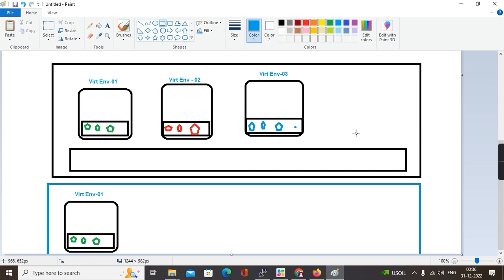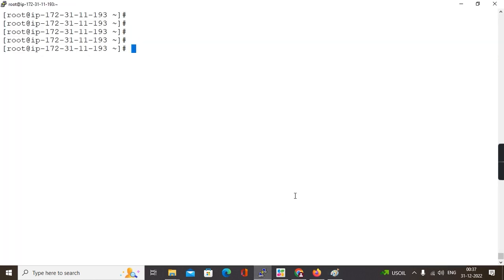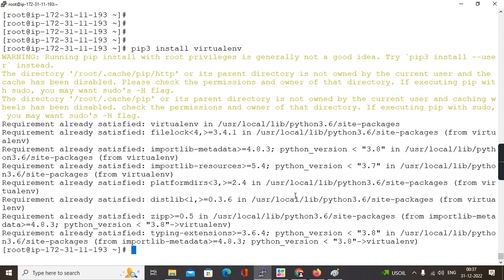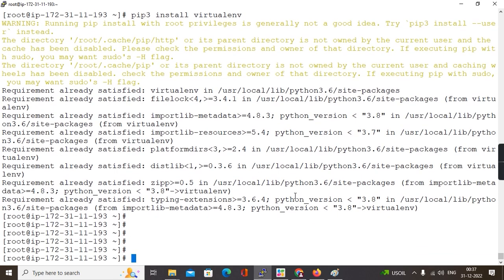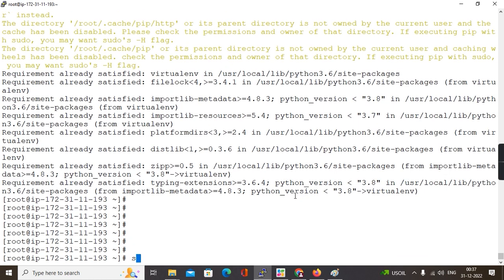Now I'll show you how to use this virtual environment on a machine. I'm going to use a Linux machine. First, we need to install the virtual environment package, virtualenv. So pip install virtualenv, using pip3. Okay, so this is installing. This is a root user. I did the installation from the root Python, so I have to install this virtualenv from the root Python. Then, one more advantage before going to the practicals.